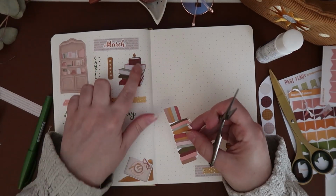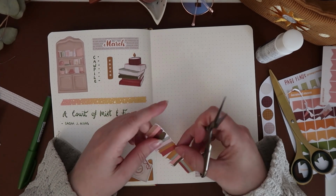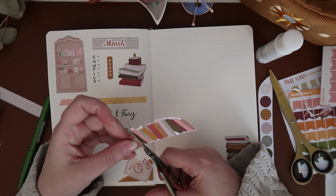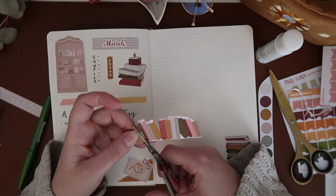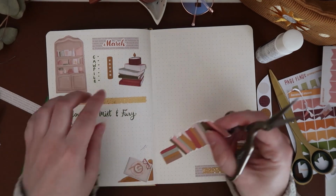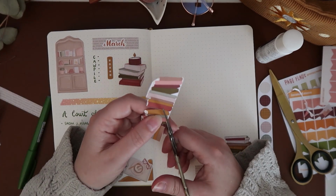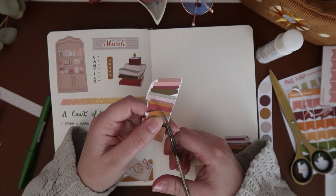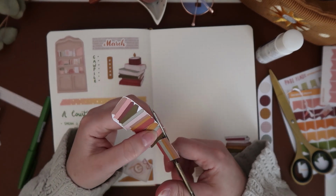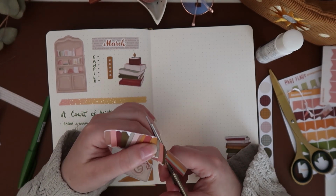But I do kind of like this sort of thing where I have the compile and the little stars to track how I felt about books, and then have the section where I can write about it as well. So I'm going to have to play about with the layout of that for my next spread to see how I feel. It's just a big experiment really, because I have never properly done the reading journal consistently before.